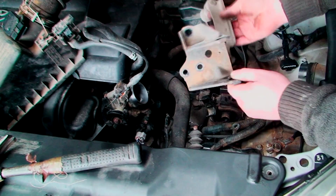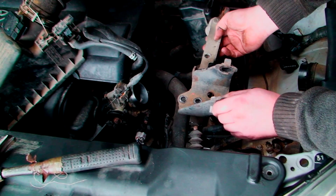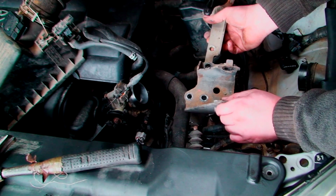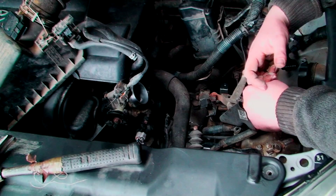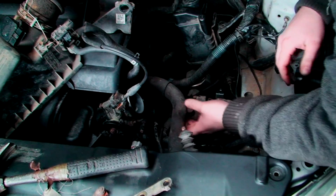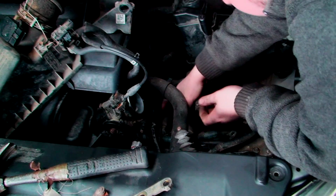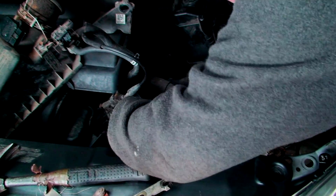Put these back on, which basically goes like that. And then bolt the engine gearbox mount to it, and we're getting there. We're close. A few more hours and sorted. Hopefully you can see what I'm doing, but basically I'm just going to put this gearbox mount on just to help me make sure there's nothing caught in the wrong place. So this is kind of caught now, so let's move this out of the way.